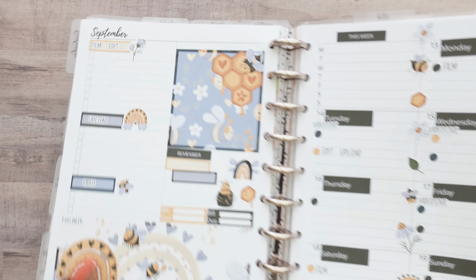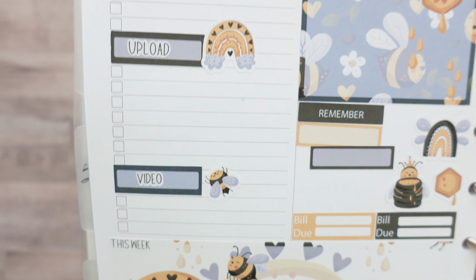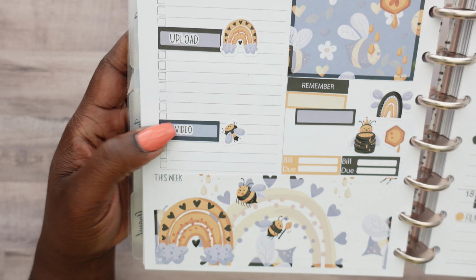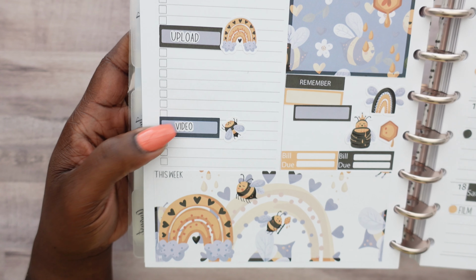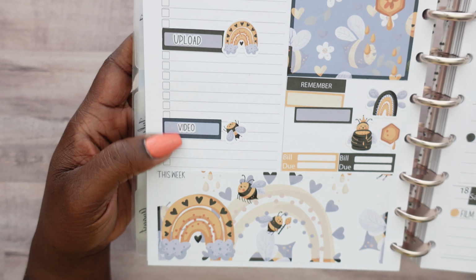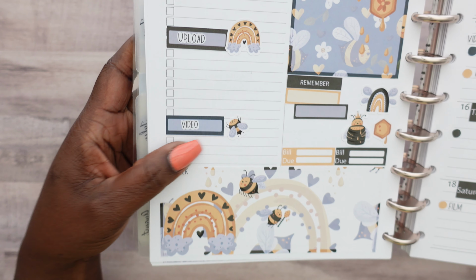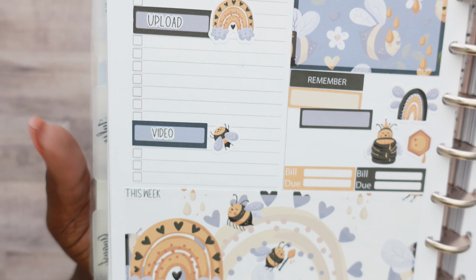I think it looks a whole lot better that way instead of me writing it in, because I personally do not like my handwriting. And so I did end up putting video here, which is probably going to be my little section where I am going to work on some Instagram reels. I'm going to just be playing with them and writing down my reel ideas of what I want to use going forward on my Instagram as well. Just to give you guys some more videos on that.